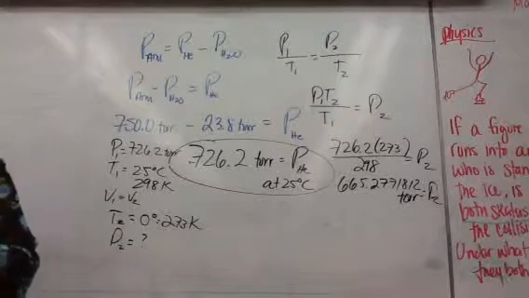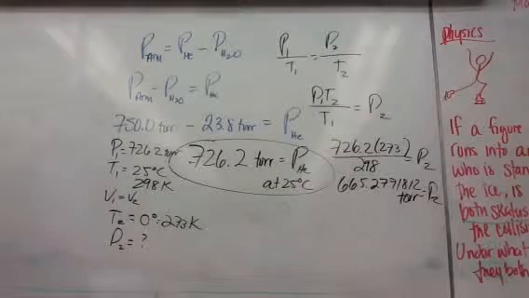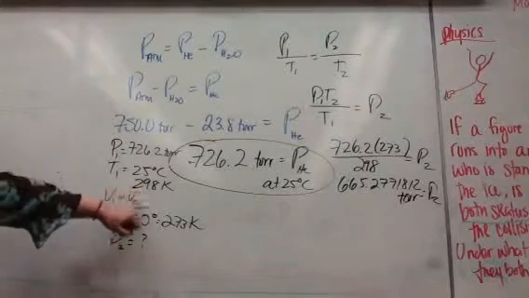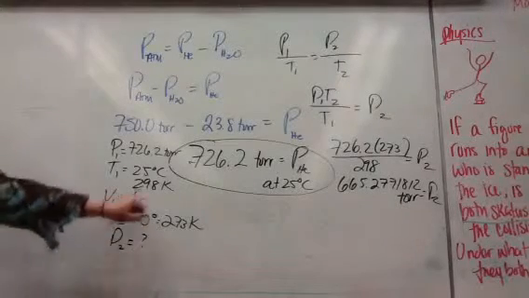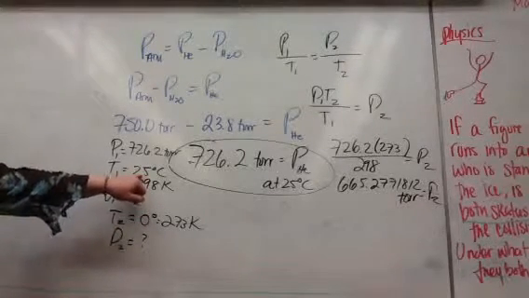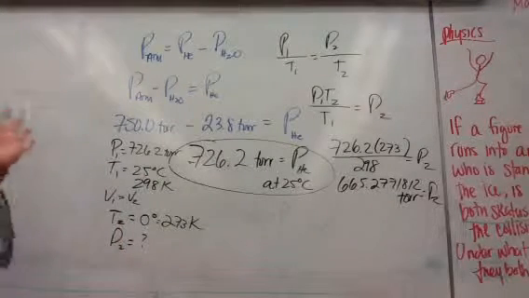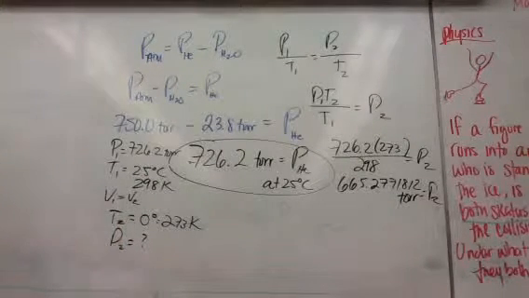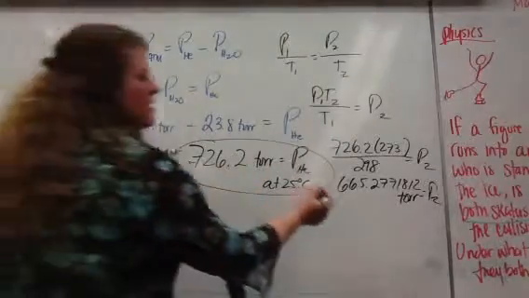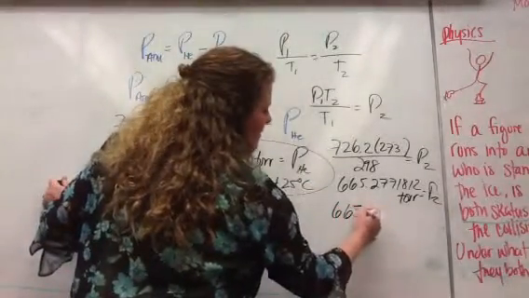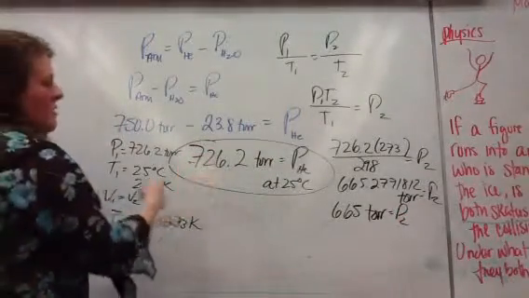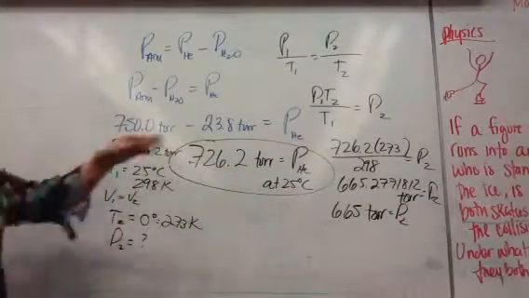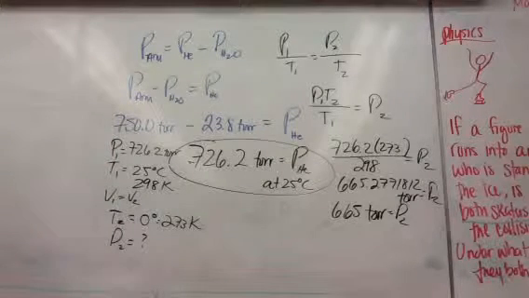Okay. Least number of sig figs. So if we look at our converted values, we're down to 3. To be most technically correct, we would go with our givens, which is 2. But I've said we're going to go ahead and allow for your converted temperature. So we can have 3 sig figs, so this would be 665 torr. And this actually, well, there it was subtraction. We can keep those sig figs for that answer. So, different rule. Okay, questions, comments, concerns?